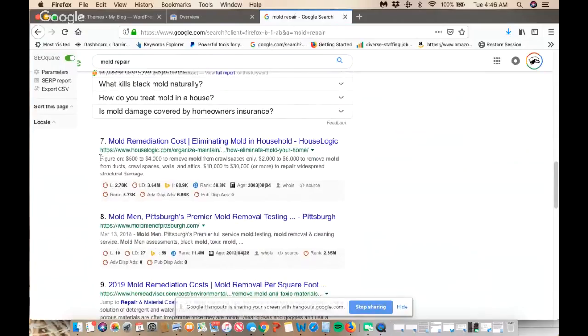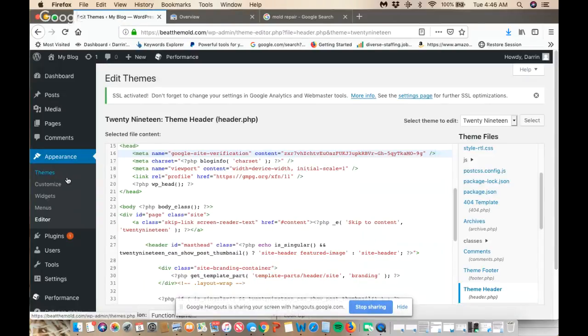On the search engine results page, you'll see all this information. This is what's in the meta, and this is what we're going to add. The plugin that's going to prompt us to put this information in is Yoast. So how do I get Yoast? That's probably the next question. Darren, how do we get Yoast on here?